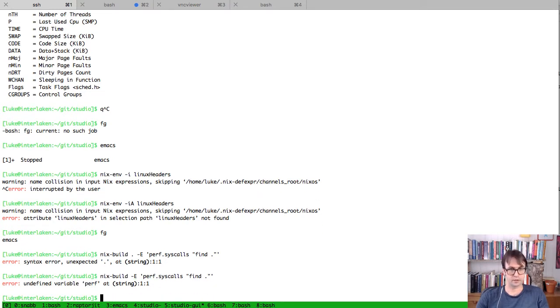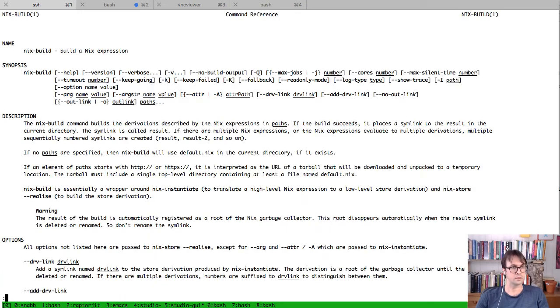So I need to tell it that I want to use the Nix code we have in the current directory. Oh wait, I think we have two problems. One is I need to tell it which Nix code to use, and the other is I need to actually load and import that.